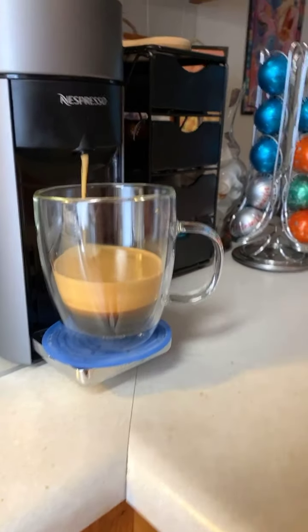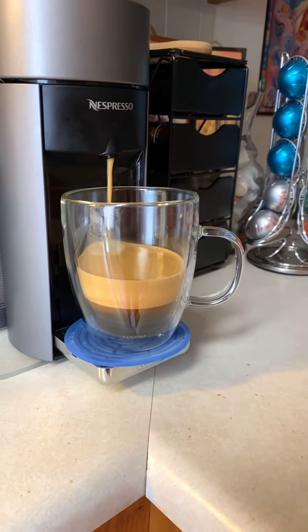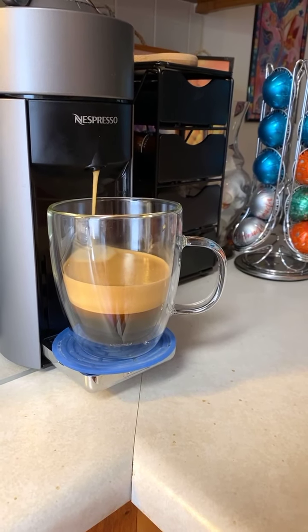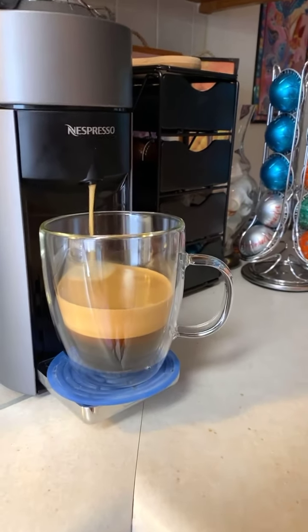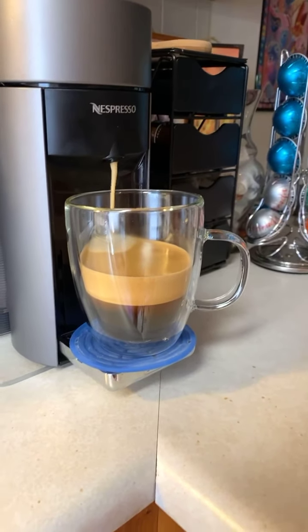Okay, so there we can see the crema. That's a lot of crema. Ooh. We'll see what happens though. If it comes up higher than that, we'll clean that later.